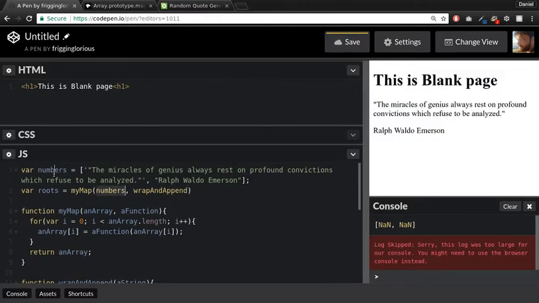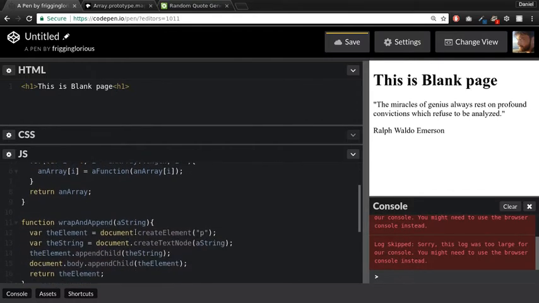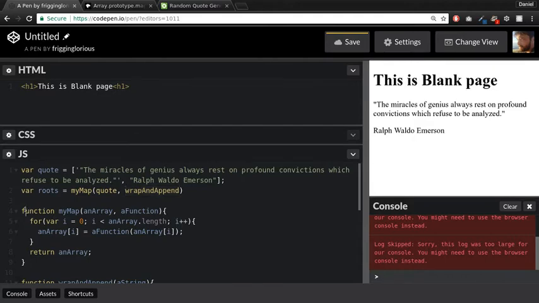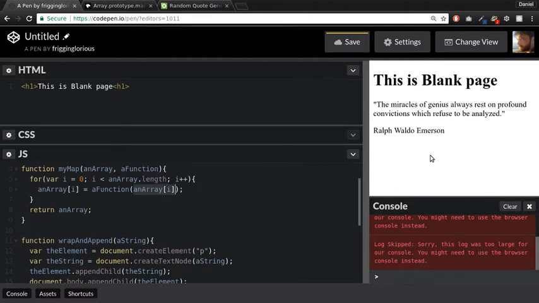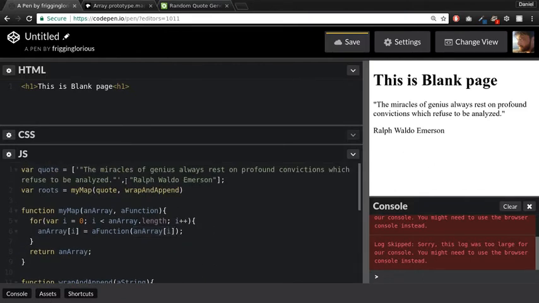No numbers, it's going to bother me. This is actually a quote. So we have quote, and we're calling wrapAndAppend. It iterates over each item and calls this function, which we pass wrapAndAppend on that item, and here it's printing it out. And so we have that there. We can do things like add, let's say, quote by, add a new item to the array, and you'll see it prints out there.